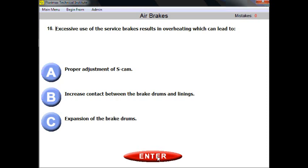Question number 16. Excessive use of the service brakes results in overheating, which can lead to what condition? Expansion. Overheat. Because when you brake too much, when you use them too frequently, they get hot, and because of excessive temperature, they expand. Okay? Brake drums can expand, expansion. Okay, overheating, expansion.